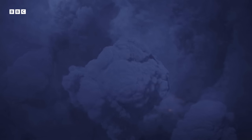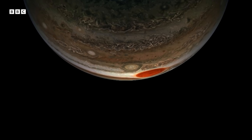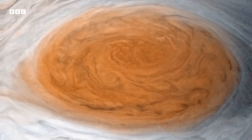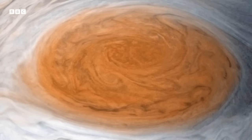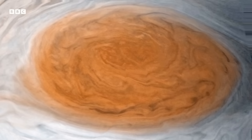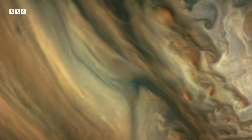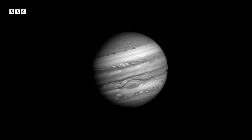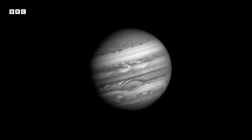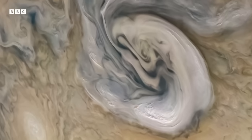When you first look at Jupiter, what really catches your eye is the Great Red Spot. It's this gigantic storm in the southern hemisphere of Jupiter. It's larger than the Earth. It has been around for over 200 years and it's absolutely incredible. Then you begin to look further away and you see these belts and zones moving in different directions on the planet, and everywhere you look you basically see a storm.